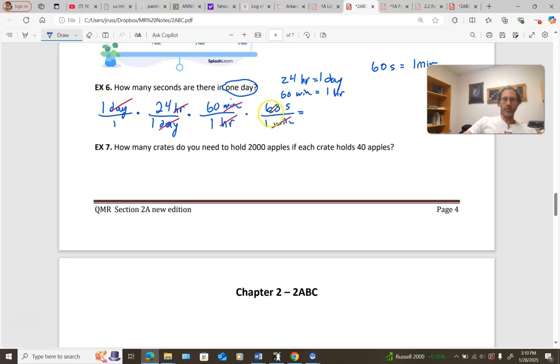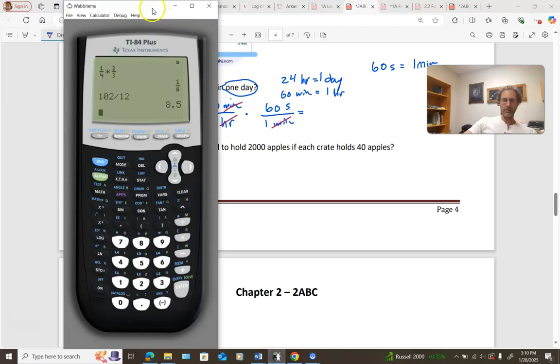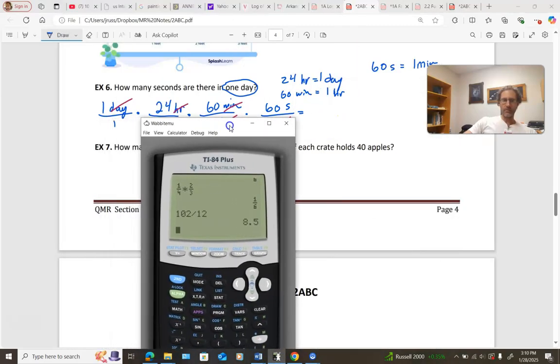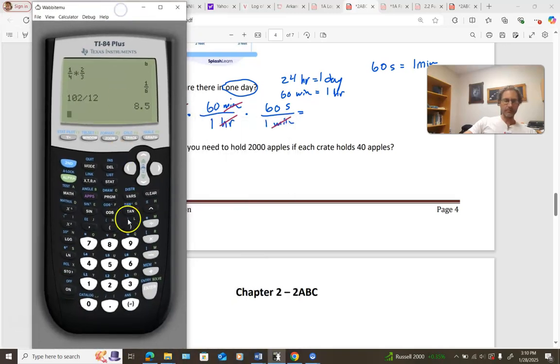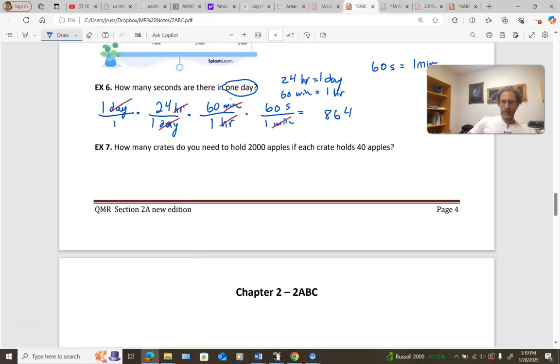But now I need to work with all these fractions. Well, we are multiplying again. All we're going to have on bottom is 1. Okay, so I'm not going to worry about that. I do, however, need to multiply all these numerators. So I've got 1 times 24 times 60 times 60. So 24 times, couldn't I just write it as 60 squared? Isn't that the same as 60 times 60? And I get 86,400. And the unit now is seconds. Okay?